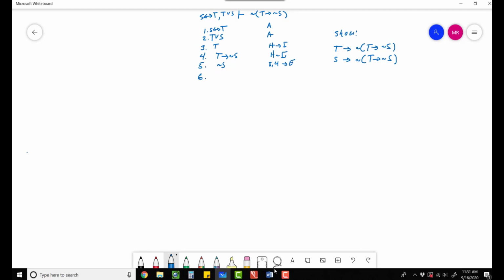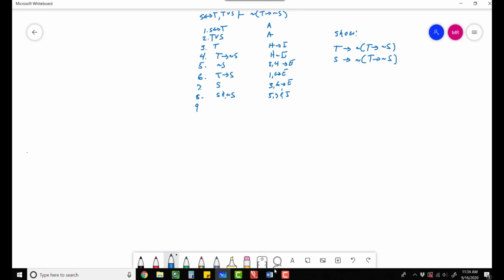And that's going to lead to a contradiction, right? Because we can get if T then S by 1 and by conditional elimination, and that gives us S by 3, 6 conditional elimination, which gives us S and not S by 5, 7 conjunction introduction, right?